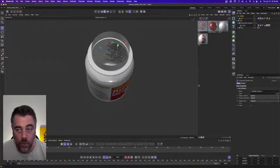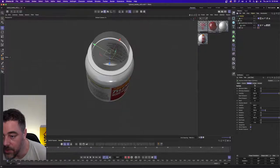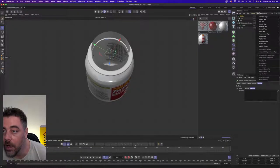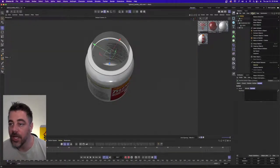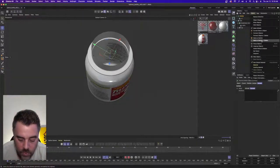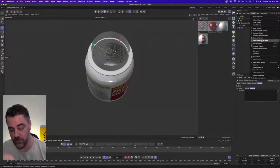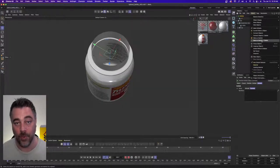Okay, so a way you've got to do it is, I believe there's this option where you can bake it. You go under object up here, and you see how it says bake and delete. Think back to the Platonic primitives, where you have a cube and you get those orange handles to change it. But as soon as you current state it to an object, you lose that. It's just a random point cloud.